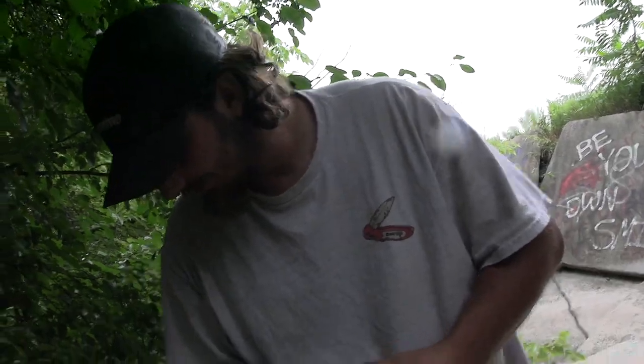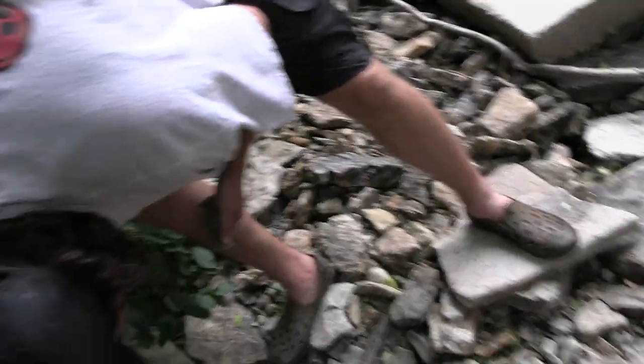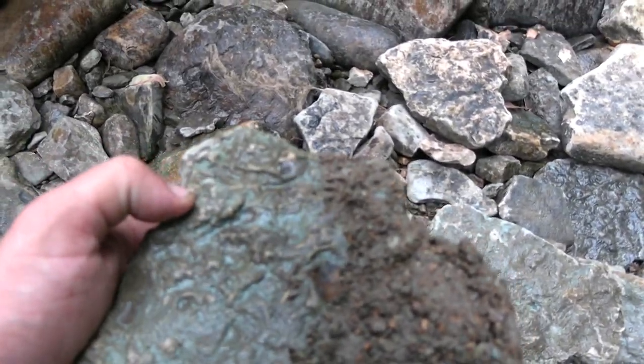See, the further we go down, the more and more we start to find. And guys, we haven't even used our tools yet. There's another kill layer there too. There's a little one right there. Nice. It doesn't have too many on it, but it does have some clams and shells built into it. Oh, that's a really cool one — look at this hole in there.